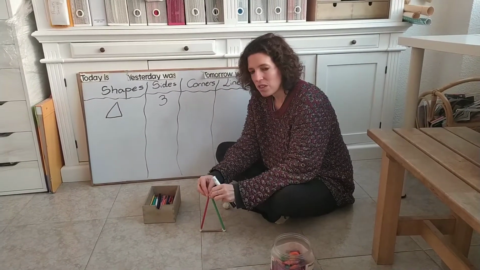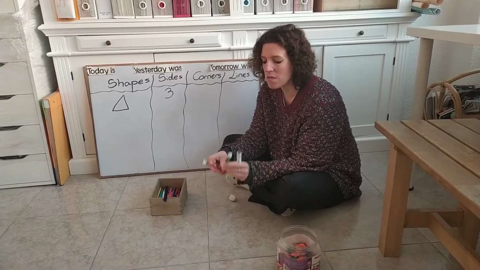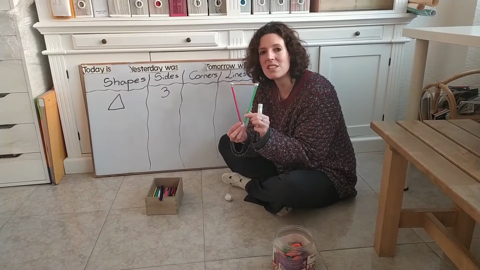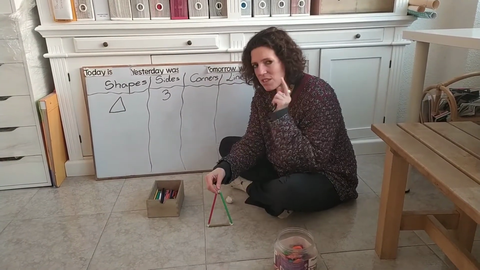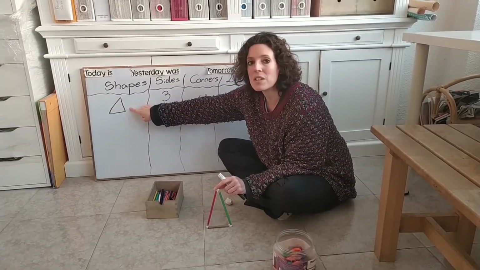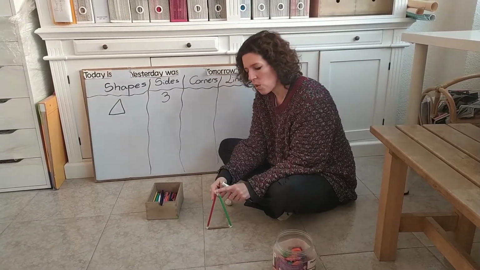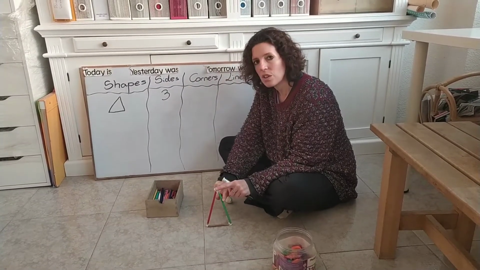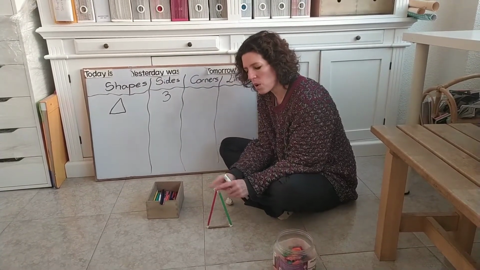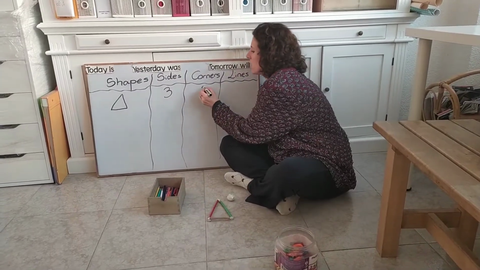Now, there are many different types of triangles, but this one, guys, if you remember, looks like an ice cream cone and it's called an isosceles triangle. Okay, and I've started here writing my information. Look, I've drawn the shape that I'm doing, a triangle. I've written down it's got 3 sides: 1, 2, 3 sides. And here it says corners. So I'm going to write down 1, 2, 3 corners.